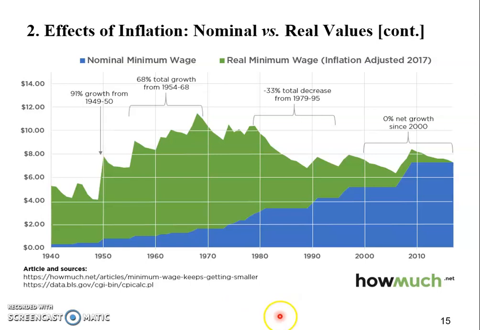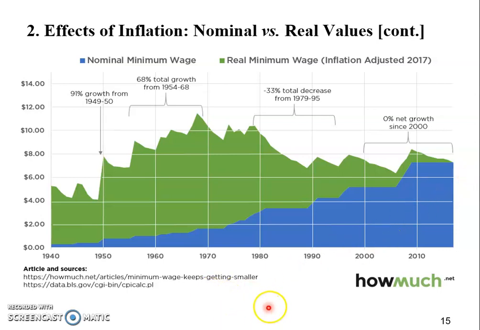Here on this chart, the blue one, the shaded area, or the curve, shows the nominal minimum wage, expressed in the dollars in that specific year. And the green one is the real minimum wage. It's adjusted in 2017 dollars. In other words, 2017 would be the reference base year. That's why the nominal minimum wage equals real. Remember, when you see nominal value equals real value, that year must be the base year.